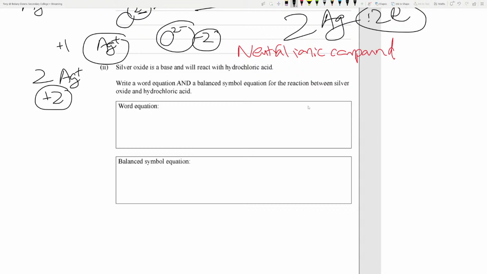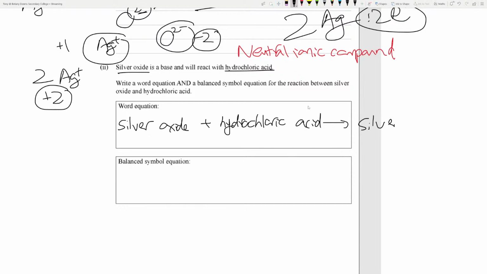So here's another one. Silver oxide is a base with hydrochloric acid, so you need to write a word equation. They will give you 2 to 3 questions like this throughout the paper, so it's about 2 to 3 achieved ticks. If you can't do one, you can't do the other. It's as simple as that. So you make silver chloride. If you want to have a go, it's always a metal bit combining with the leftover of the hydrochloric acid, which is chloride, plus water.